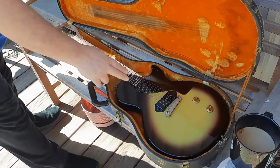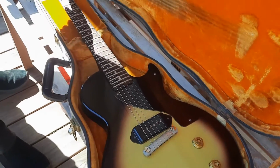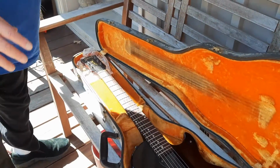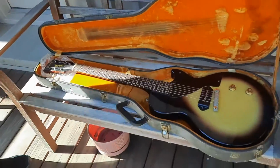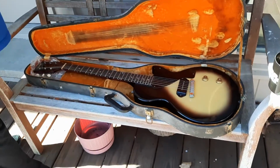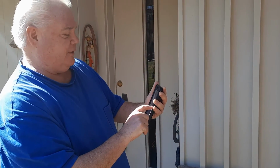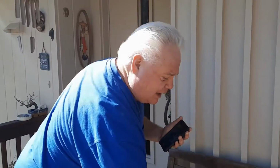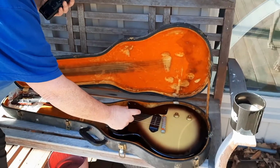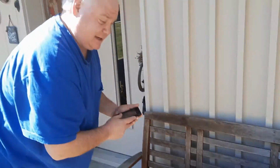So now it only has the P90 pickup on it. And he built this new neck. He put a new neck on because the other one was basically trashed, really. He filled in the hole that you see here, and he took that pickup out. There was another pickup some guy that I bought it from had right here. But it's a beautiful sounding guitar. I mean, it sounds great.